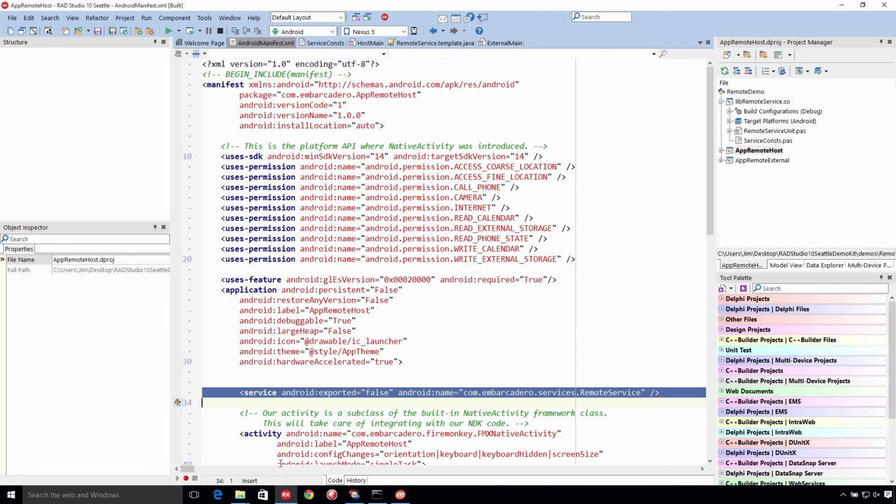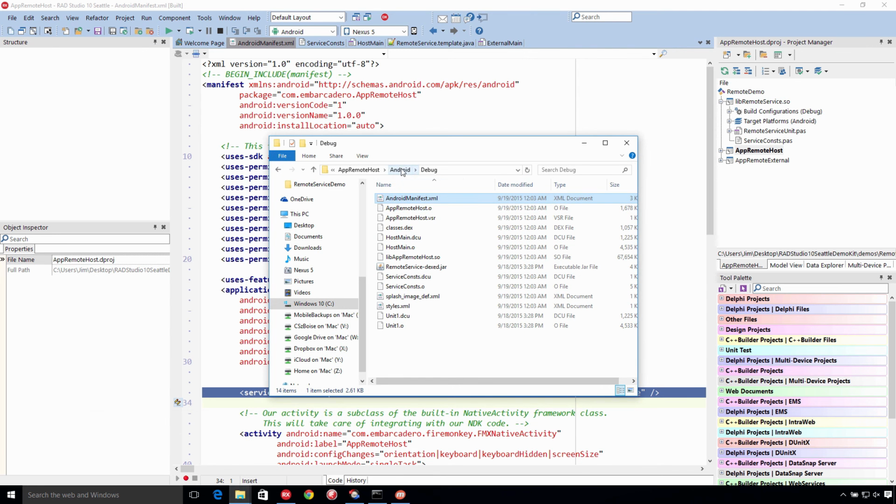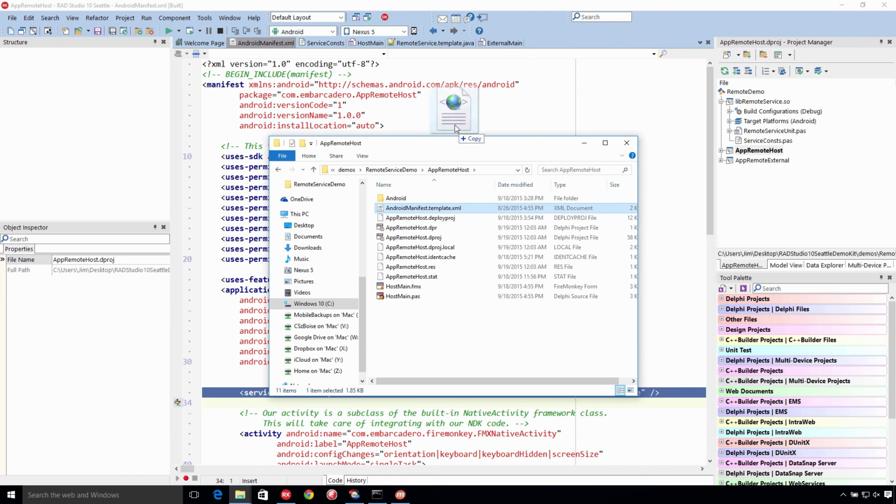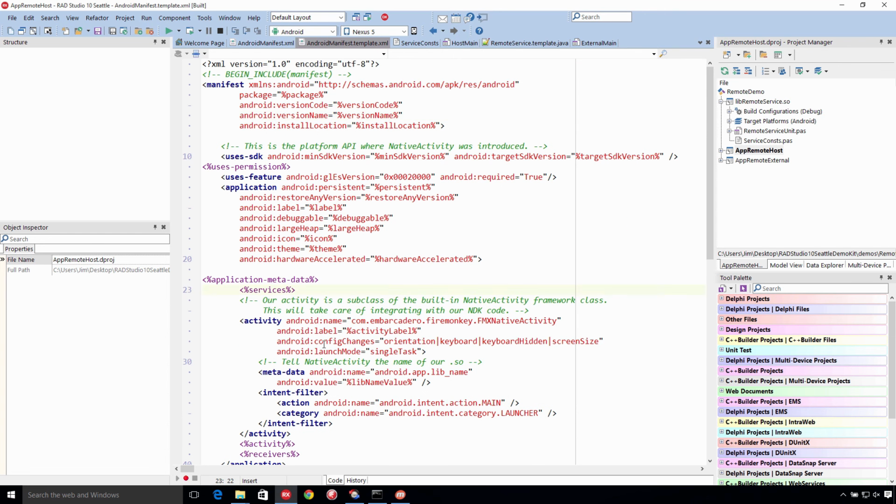All we do is copy this line here, and we go up to this Android manifest template file, and we find the line here that's the services line, and we just replace that with this line, changing false to true. All right, so now we've overridden the template, so the template's not going to insert that line, but we've added in that we want it to be exported. So that's going to create our remote host to export the service via the manifest. Now, one note is, yes, we had to come here and modify this manually, but every other Android tool on the planet, when you're doing services, you're editing your manifest. That's just the way it works. So the fact we have to edit this isn't really that big a deal.